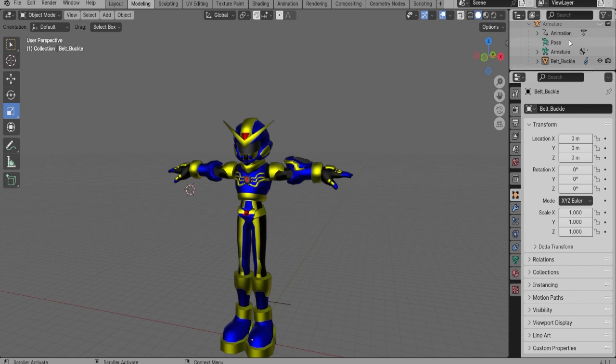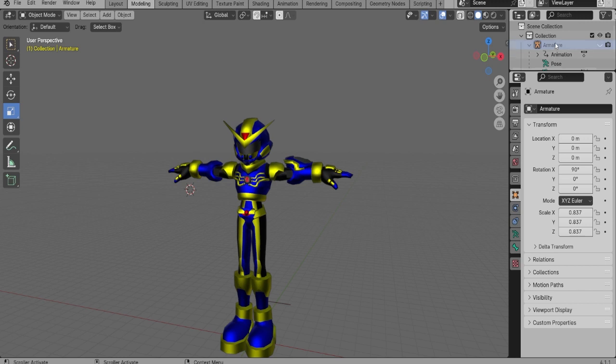So I go up to my hierarchy up here. Now, everybody's hierarchy is different because everybody seems to have a lot more stuff. I have a little less compared to everyone else, mostly because I don't have that much detail. Now, what you're going to want to do is go up to your hierarchy and highlight everything in your hierarchy to make sure that when you scale it up or down, you're able to do it accurately.